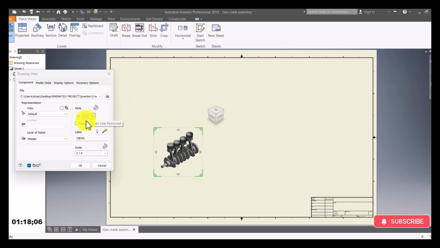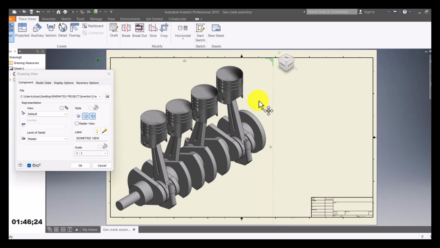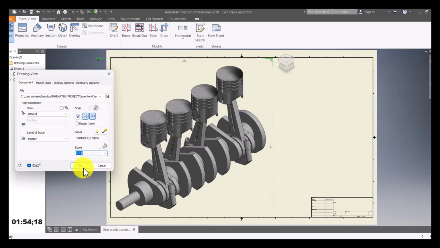Then next, I will make sure I select shaded view in combination with hidden line removed. Next, for my label, I would rename this as isometric view. I will make sure I toggle label visibility. I'll click on toggle label visibility to make this visible on my screen. Then lastly, the scale. I'll look for a convenient scale. 1:1. Okay, I think 1:1 is good for me. I want it to be very large. You can actually choose any scale that suits your needs, but for me, 1:1 is fine. Then I will choose OK.